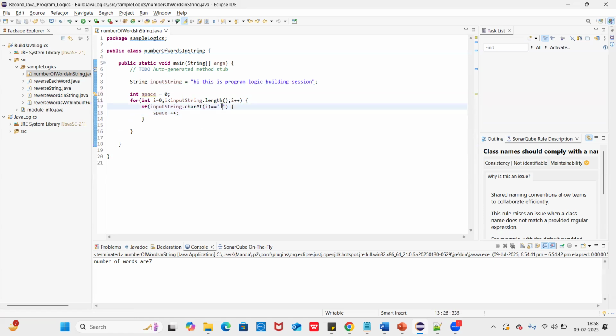That means charAt of the 0th index, first, second, third, in the process of iterating the entire string.